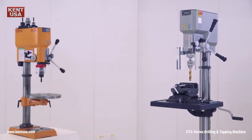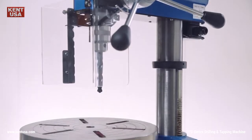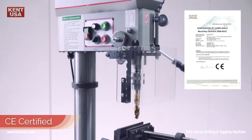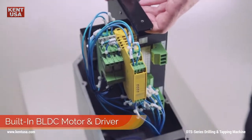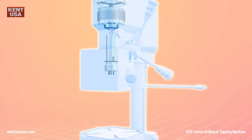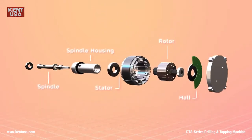The DTM series has three models, all of them incorporate a built-in brushless DC motor and can be customized to meet CE standards. The heart of the DTM series is the built-in single-phase brushless DC motor. It allows for super high torque even at low speed which ensures smooth stable drilling operations. There is also no need for belt or gear adjustments which will speed up your production process.